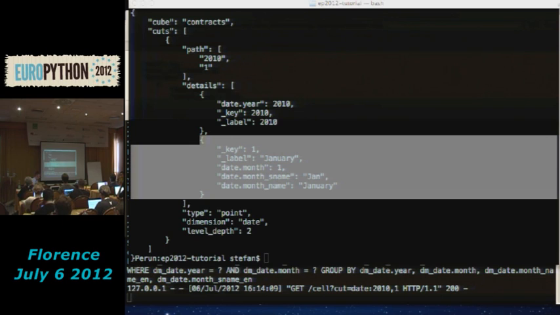Okay. So the next thing I would like to show you is the denormalization.